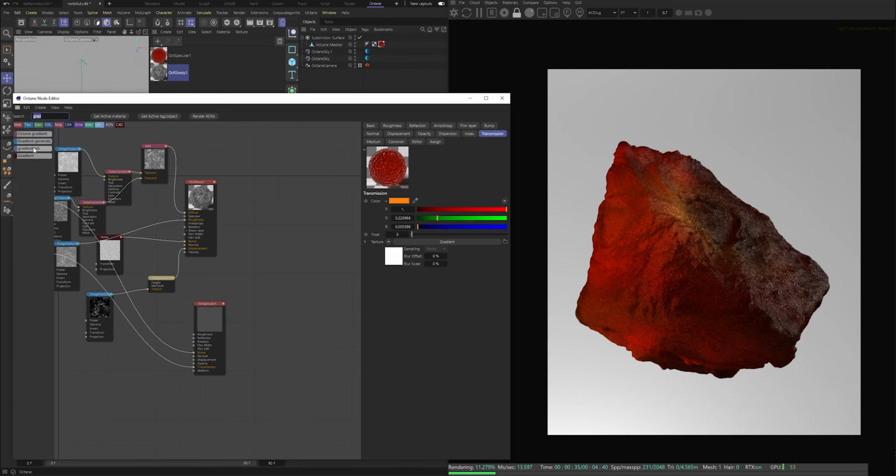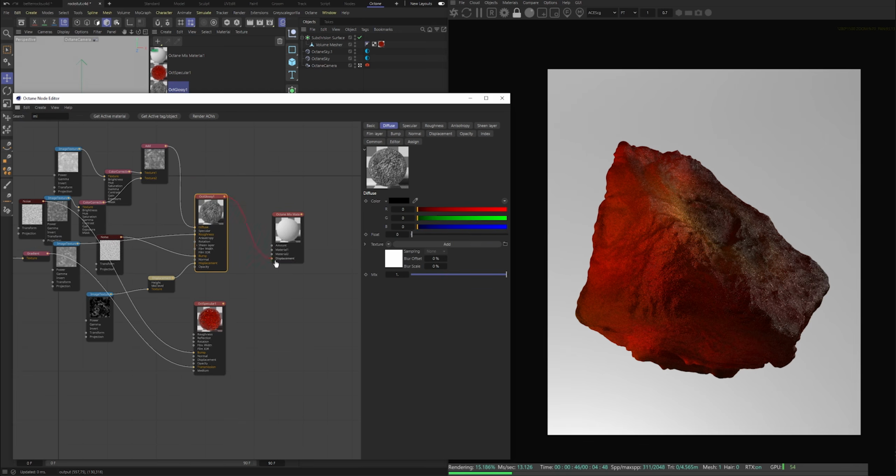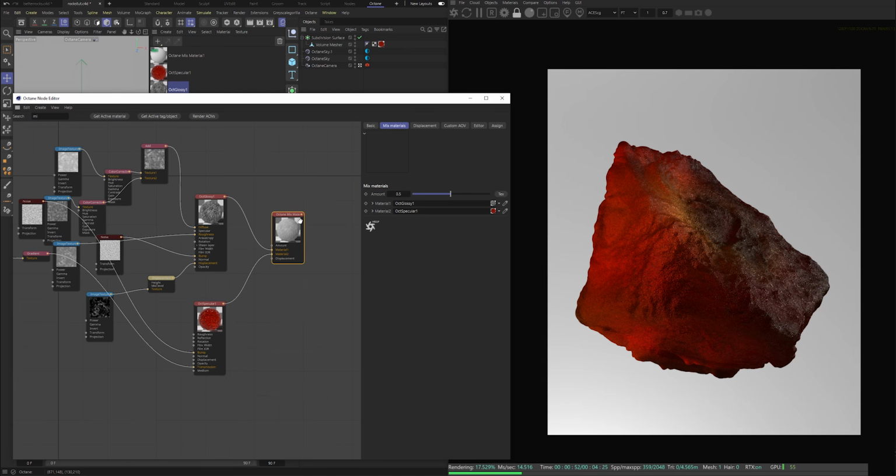Get ourselves an Octane mixed material. And what we're going to do is mix these together. Now, if any of you guys remember or know a little bit about Octane mixed materials already, you know that if we just plug these in, what it's going to do is just mix them 50-50, like opacity almost, just by the amount that's here. So this is almost just like a float figure, which Octane's going to interpret and try to mix the materials by.